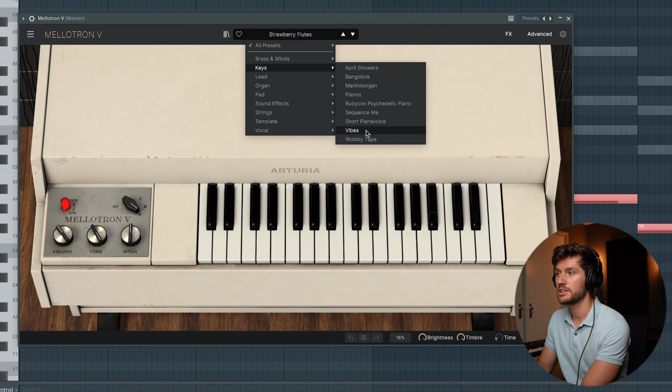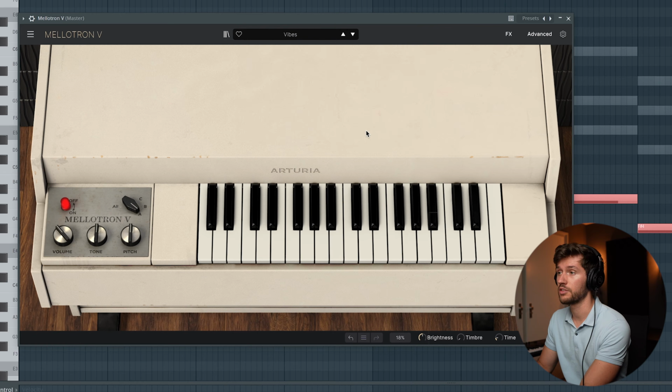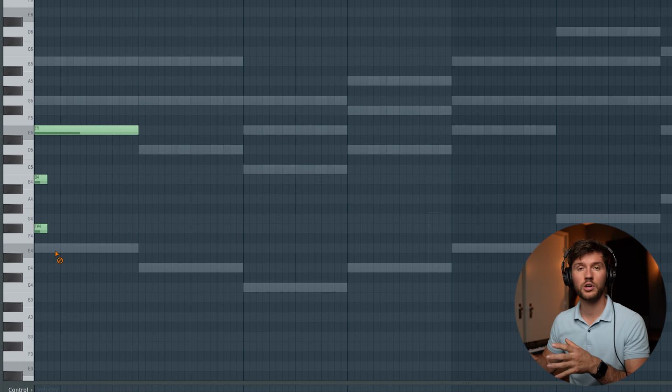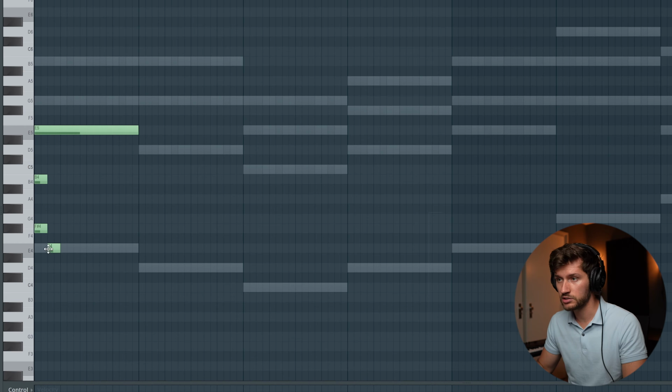So right now I'm going to use an instrument which Tainy uses a lot in his productions. And this one is called the Melodies 5. And let's use this keys preset, which is called Vibes. Sounds pretty crazy. And also let's start off with the root note. We're now going to create a kind of trap melody. So let's start off.